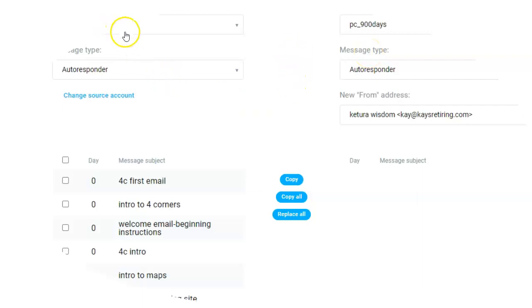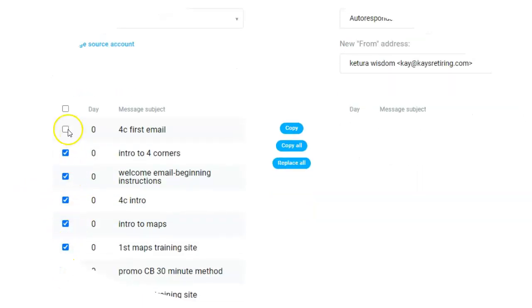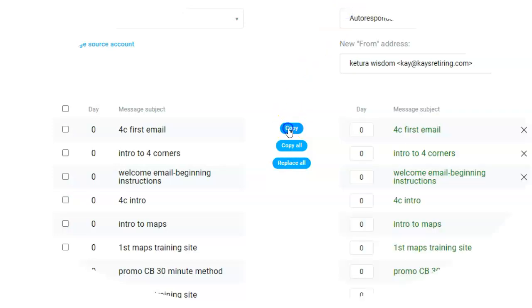All you got to do is put the list that you already put all my swipes in, and then put the email list that you want my messages to go to. And then all you got to do is hit the copy all, or pick and choose which one you want, and just hit copy.